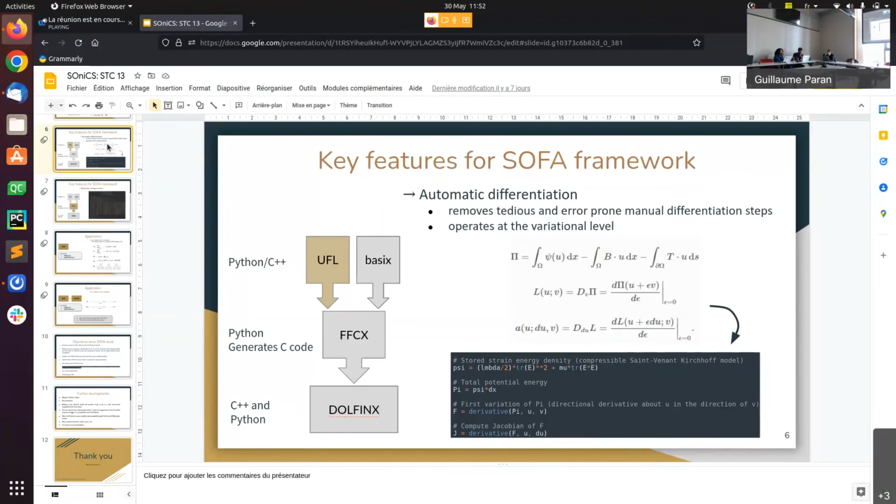Originally it was made by mathematicians, so they are not really a mechanics community, but it has been widely used now for mechanics problems with the finite element method. For us, like you see, it's 4 lines. We define just the energy, and then we just use the derivative keyword, and that can give you really easily those vectors and tensors we really need in mechanics.